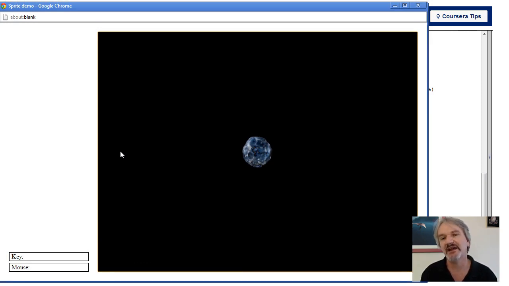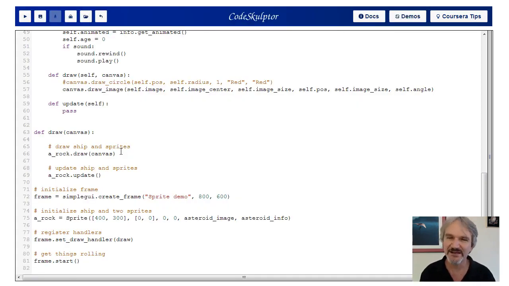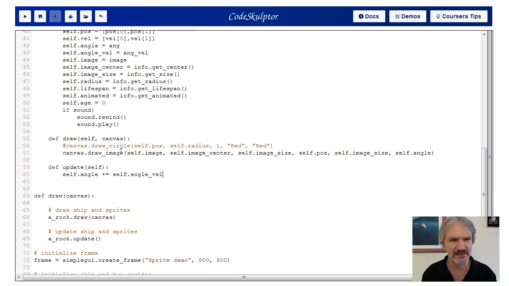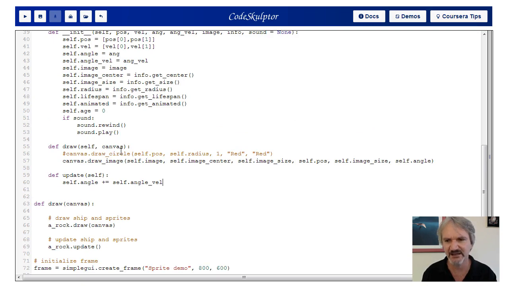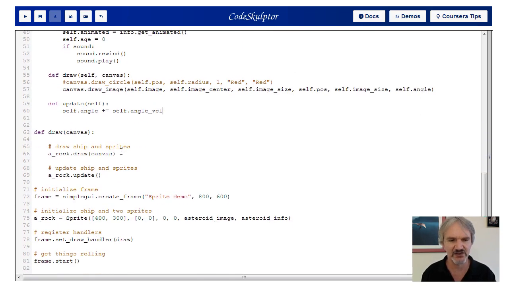So let's now modify update to make it do a few interesting things. These asteroids are supposed to be tumbling through space, so let's make that image rotate. To do that, I'm going to need to modify the update method. I'm going to change the orientation of the image. It's self.angle here. We're going to change it using the angular velocity. So this is pretty easy. I could say self.angle plus equals self.angle velocity. Is that the right field again? Make sure I get it. Is angle velocity. Okay, let's go down here to the initializer.